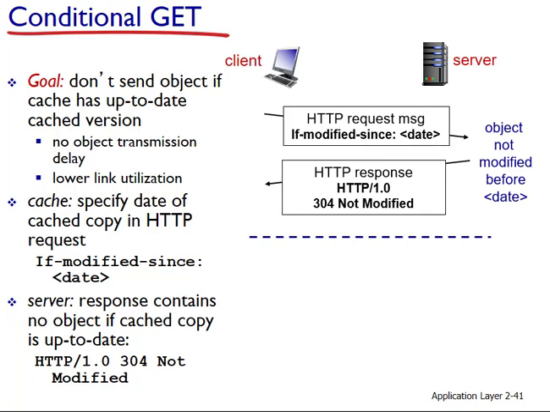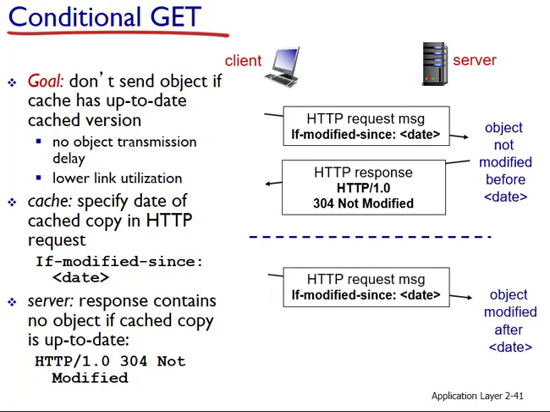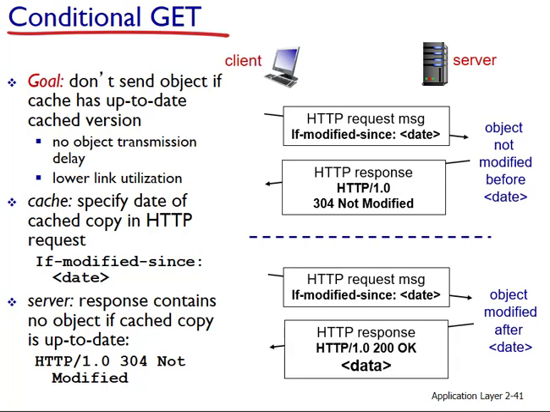And you see how that request is made, and it's got the if-modified-since, and it's updated. To see how the conditional GET operates, let's walk through an example. First, on behalf of the requesting browser, a proxy cache sends a request message to the web server with an if-modified-since date in the header.